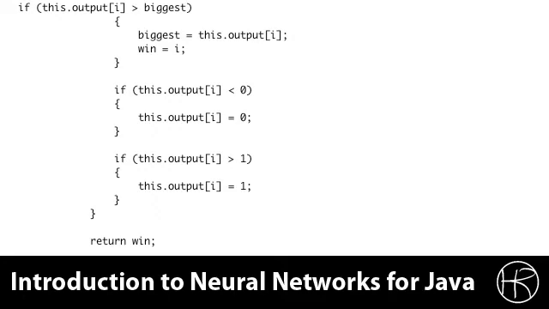We also do some processing on the output to conform it to a certain range. If the output is less than zero, we set it to zero; if it's greater than one, we set it to one. This moves the output neurons into a sort of binary range — either they were active or they were not active. Usually we won't even look at the output; we care mostly about which neuron actually won, and that's the 'when' value.